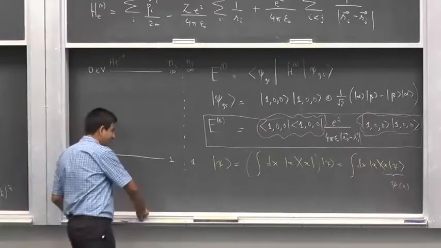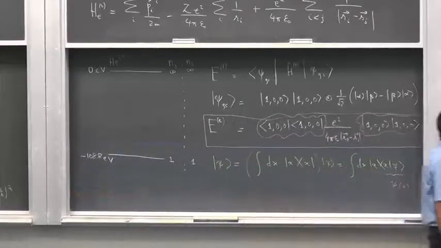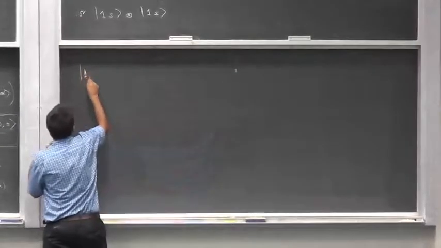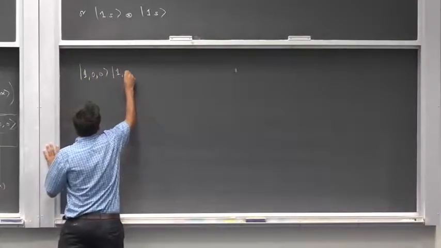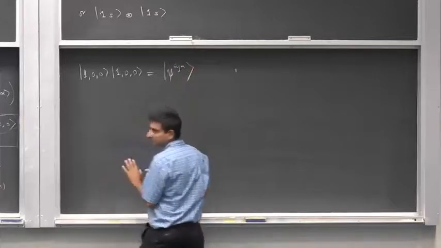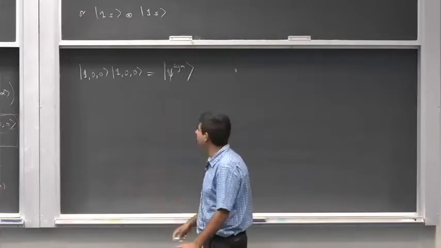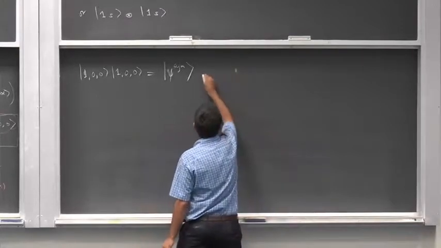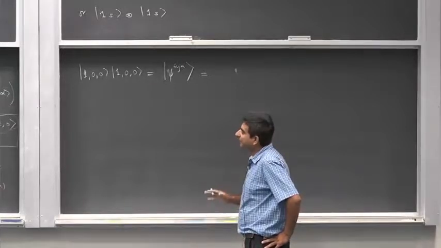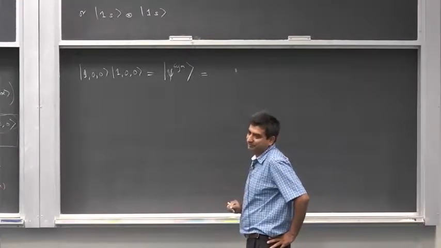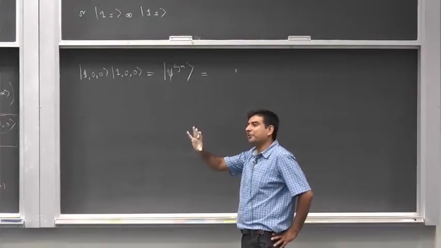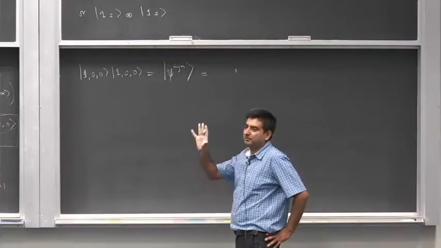So what we would like to do really is, I don't know if I will be able to finish this off, but let's start this. I would like to write this quantum state 1 0 0, 1 0 0. I represent this as psi symmetric, right? I just compactify it by writing it in this fashion. Now this is a symmetric quantum state. Now I would like to write this in the position representation. And it's a symmetric state, so I only need to take into account the symmetric basis functions.